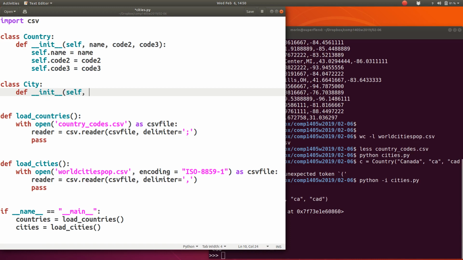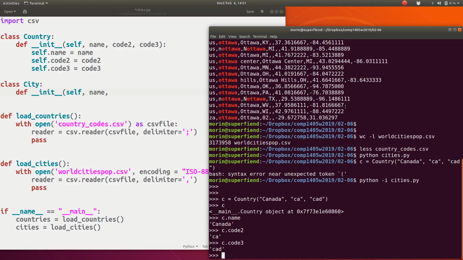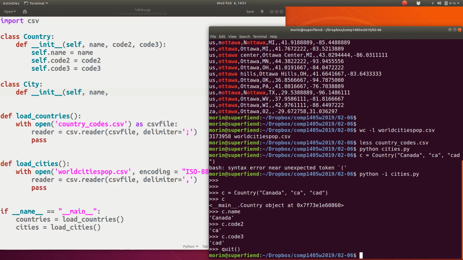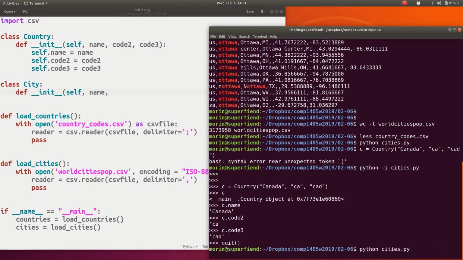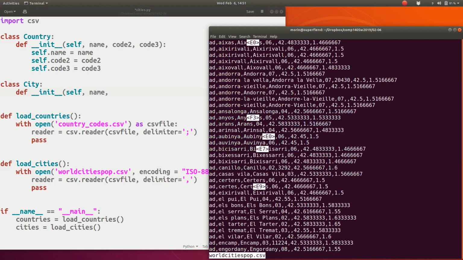All right, so what are the things cities have? Well, they have a name. Let's take a look in our file again. They have a name. They have a country associated with them.